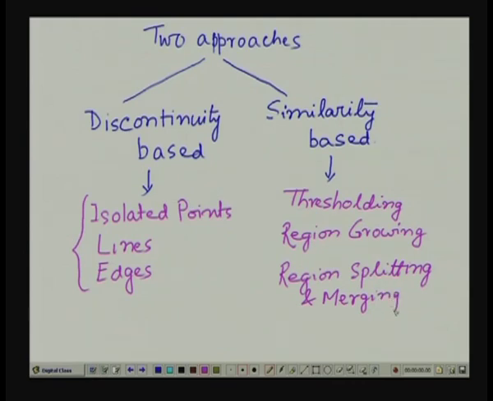So, under this region splitting and merging, what is done is, first you split the image into a number of different components following some criteria, and after you have split the image into a number of smaller size sub images or smaller size components, then you try to merge some of those sub images which are adjacent and which are similar in some sense. So, your first approach, the first operation, is you split the image into smaller images and then try to merge those smaller sub images wherever possible to have a larger segment.